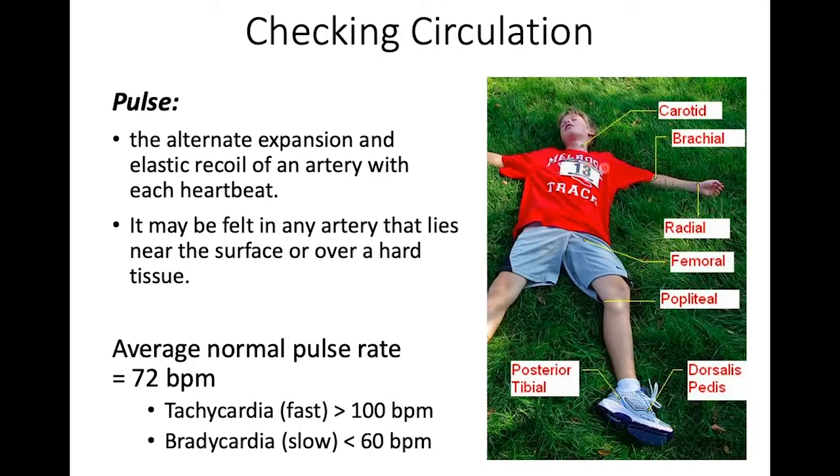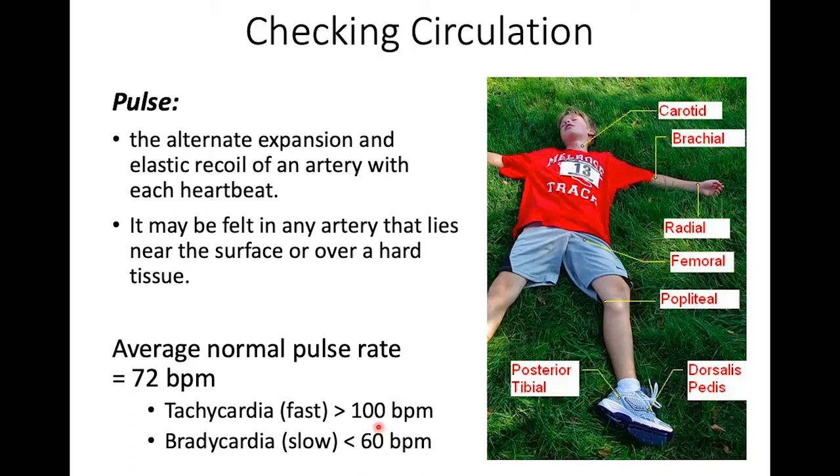Now remember, our pulse rate is the rate of cardiac cycles in a minute. So the average optimal number is 72 beats per minute, but our range is from 60 to 100. And so anything below 60 is known as bradycardia. It's slow. Brady means slow. And tachycardia, tachy means fast, would be a heart rate above 100. Now remember, this is resting heart rate, because if you're exercising, you would expect to see your heart rate go well beyond 100.